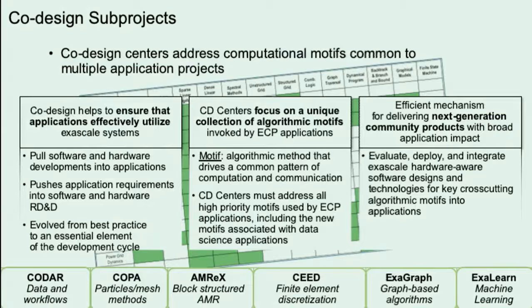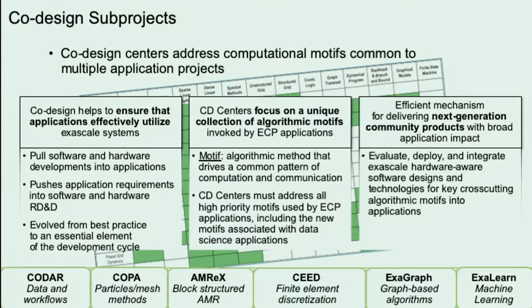Now, this is what we call co-design, and based on the last talk, I'm hesitant to call it co-design because this is very much a software loop. There are common algorithmic motifs that have been identified, and we have chosen 6 of those, and we have funded centers to develop software that is developed intimately in connection with the applications. For example, our block-structured AMR center is being used by 6 applications in our project. And those applications are designing their codes around the software that this co-design center is developing.